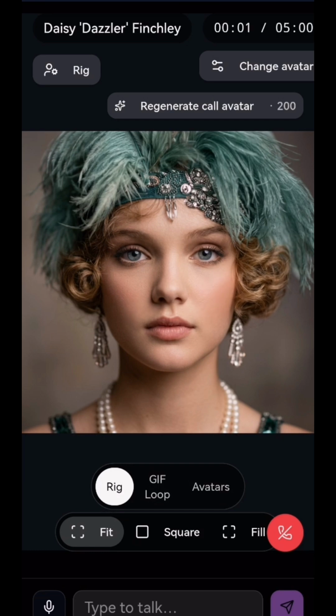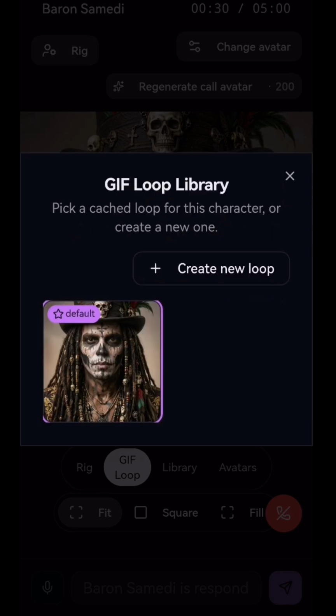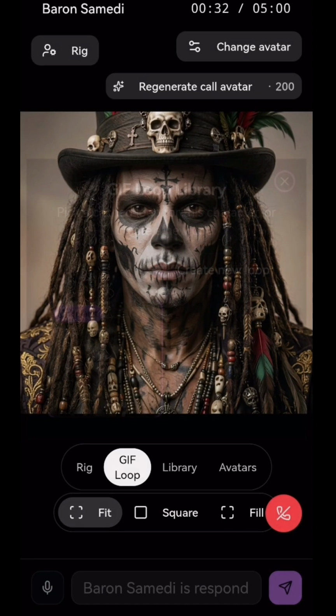The option of generating a GIF loop is your lazy alternative. You only need to generate it once. If someone has generated a loop, you can use it. All loops get shared here. If they exist, they live in the GIF loop library. The same rule applies to rig avatar images. A rather lively Tuesday, all things considered.